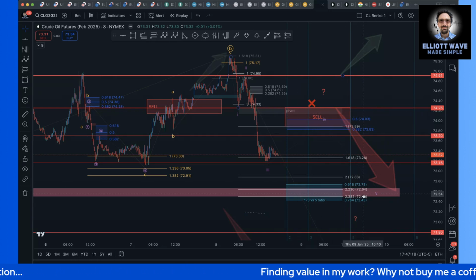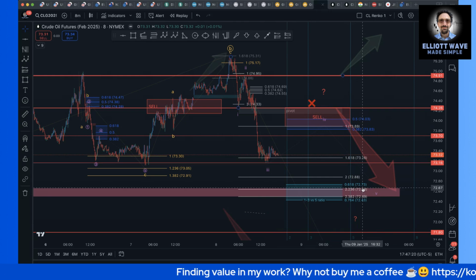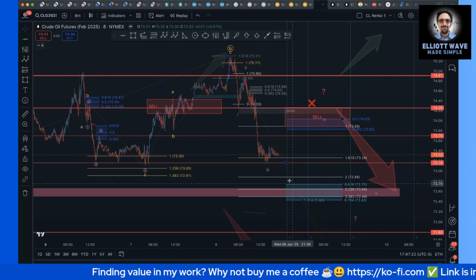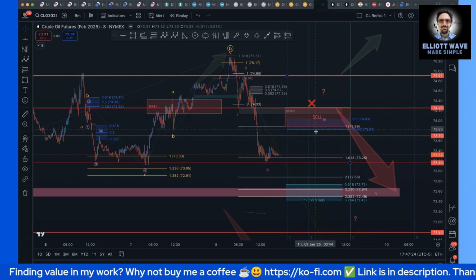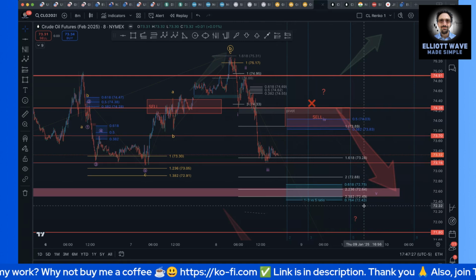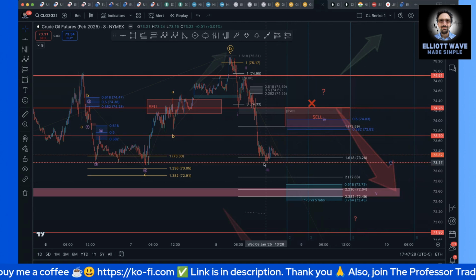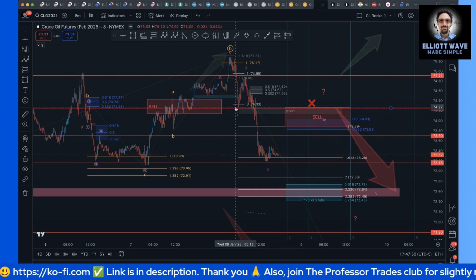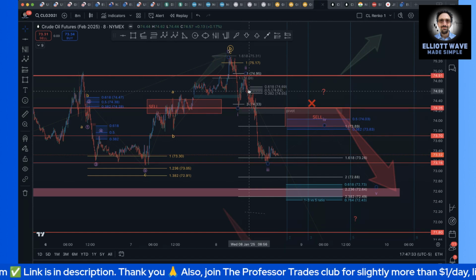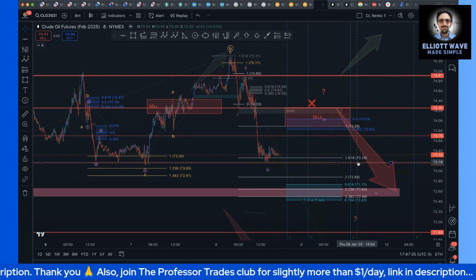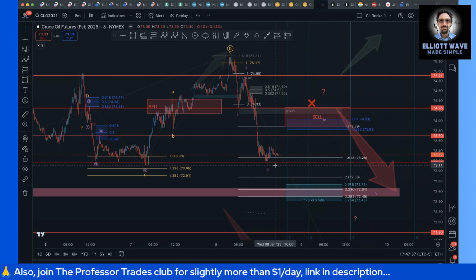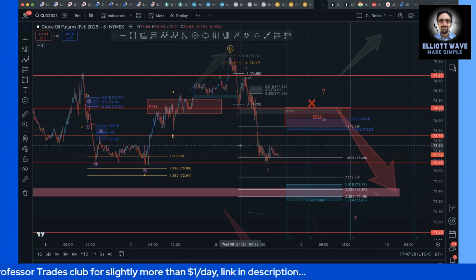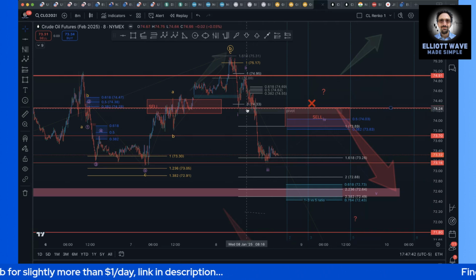Sometimes people give me grief for changing my charts. Oh, you just changed the labels. Well, yeah, because when you get more price information, then I'm taking a different measurement, and it's actually more exacting. Like this wave 3, how good was this wave 3? Once this topped up here and started coming down, boom, I put the tool on there, and this is what I came up with. And that's where price went. And it doesn't happen like that all the time. Of course not. But at least you have parameters.